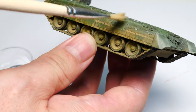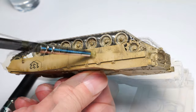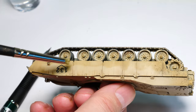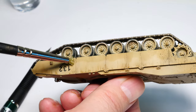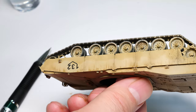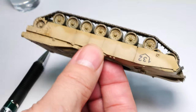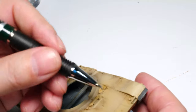Now the Abrams — remember we didn't use any hairspray whatsoever. Using a stiff brush we can simply scratch off the enamel. Because of the pigments, they don't bind properly — it's not exactly a paint, it doesn't bind into the layer beneath — so you can simply scratch it off. We've got quite different effects: one clear tide-marked area on the Abrams and the T80 all broken up, as if it's been wet mud splashed down. Quite a nice contrast between the two.